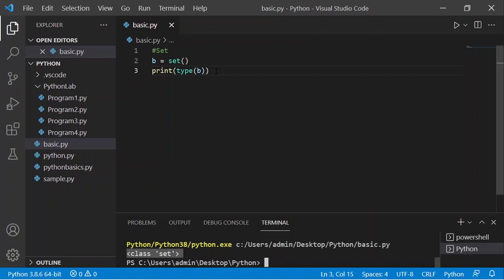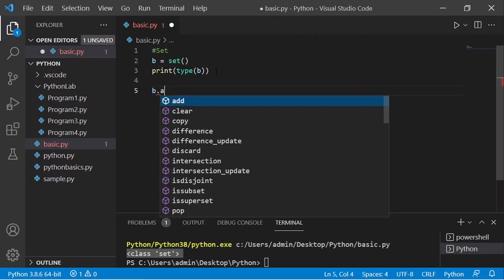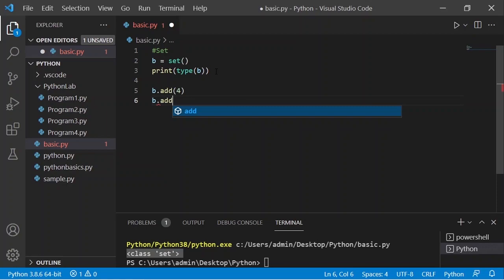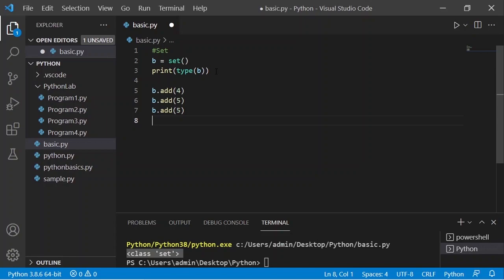Now to add elements to this set, we'll write B dot add, let's say 4, B dot add 5, B dot add, let's say one more 5, print B. Let's run this code.